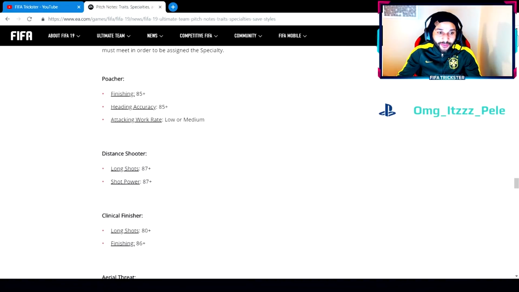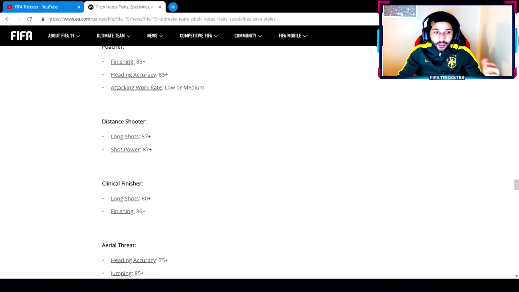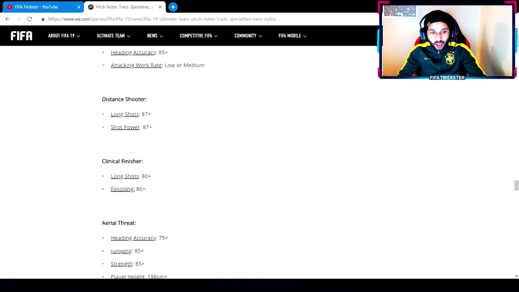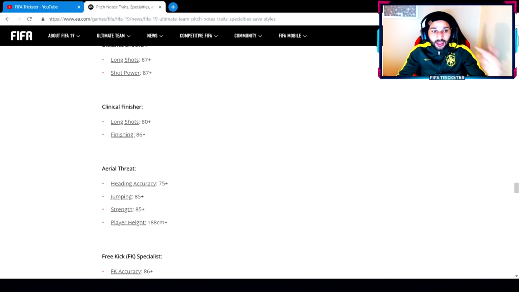So the first one we have is Poacher. To get Poacher as a player, you need 85 plus finishing, head accuracy of 85, and then a work rate of low or medium. In pro clubs, both your work rates are medium. You can never go high or low on those. It just always becomes medium. I do not know how to improve it. I don't even think there's a way to improve it. But that's how you get Poacher. Distant shooter needs a long shot of 87 plus and shot power of 87 plus. So a lot of strikers will have both Poacher and distant shooter. Clinical finisher as well.